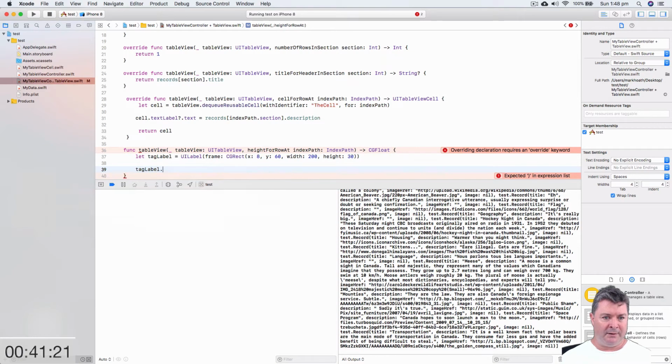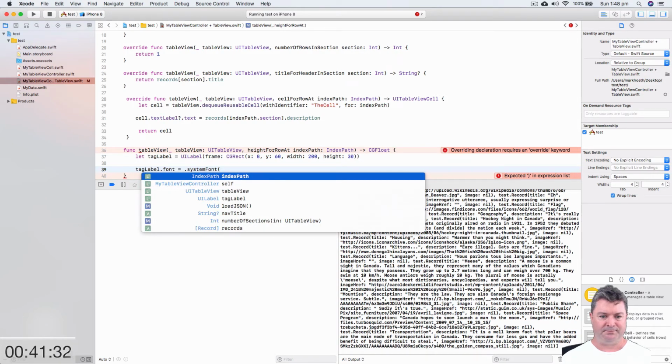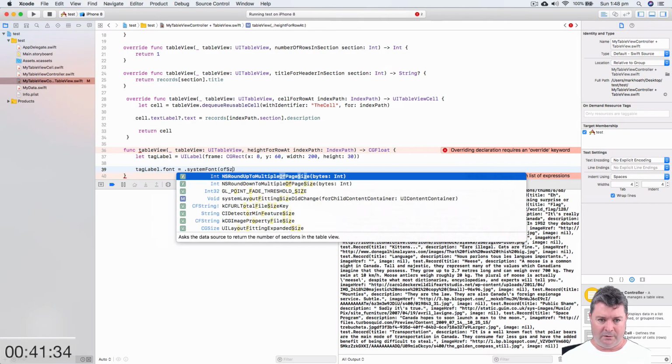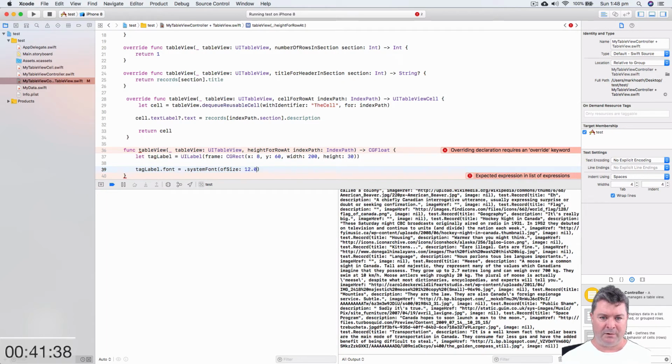So label font equals dot system font of size. I need to use the keyword override. Give a size.